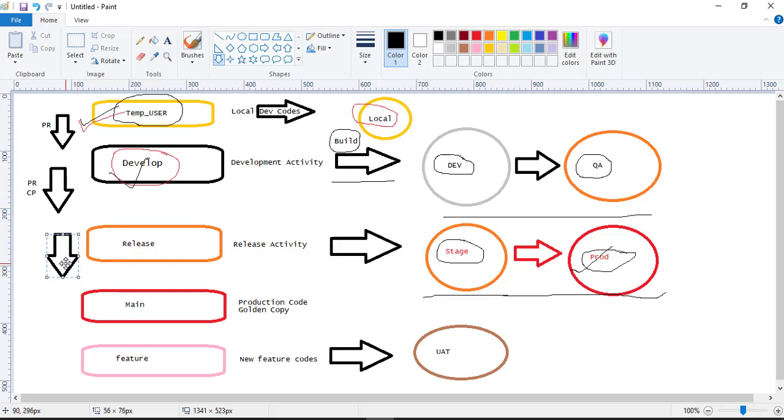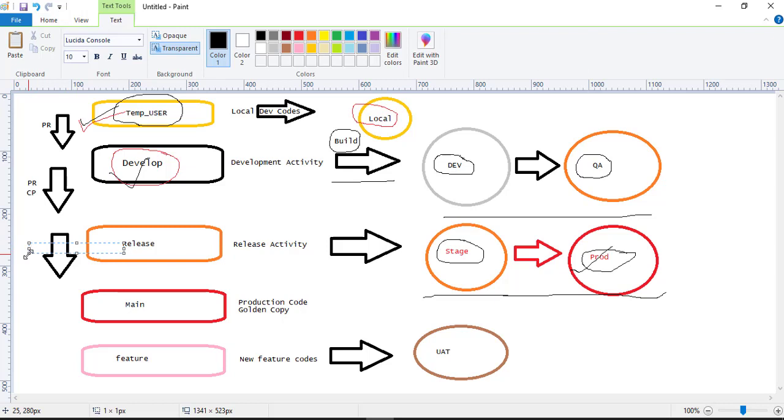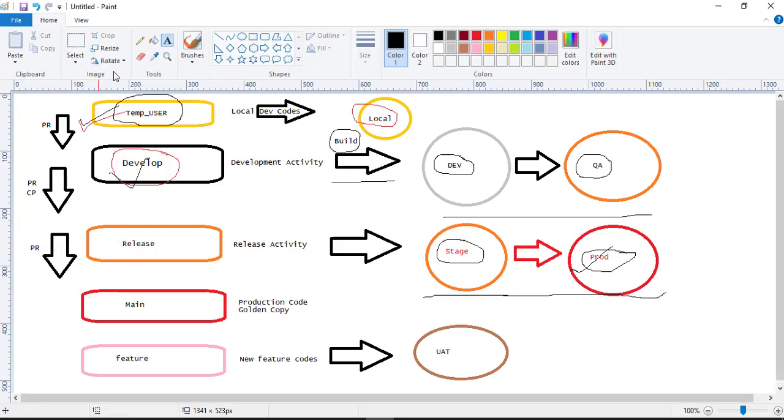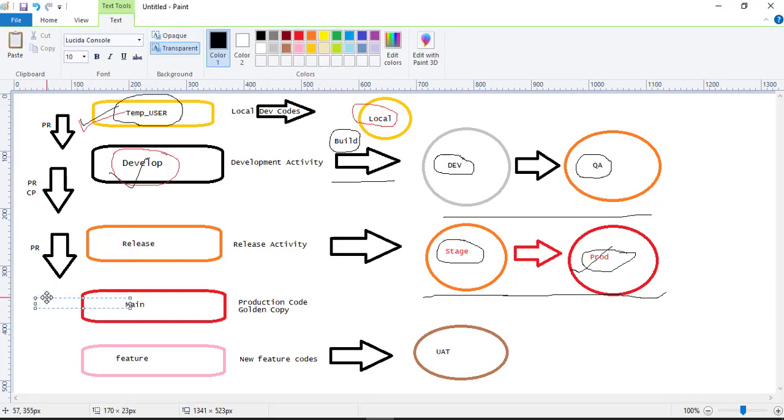then the code will be moved to your main branch. Again a PR will be created and the code will be moved into the main branch, and some sort of tagging will happen, that version 1.0 major release has happened. So some kind of tagging you will do over here. What did I say about the tagging? With the help of tagging you'll come to know what exactly you have done eventually in the future. Okay, so some sort of tagging you will do so that you come to know what exactly we have done.